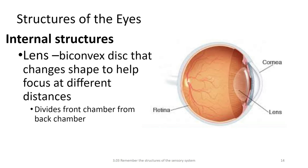This is my life. So a lens in your eyeball is just like a lens in a camera. It changes shape. So it will flatten out or curve up. Does that make sense? It will change how flat or how rounded it is. And it does that in order to focus light, because light is coming in from all these different angles, from everywhere. And your lens focuses it to shine it on the back of the eyeball. It changes based on how far away you are and how much light you're getting. So it focuses whatever light is coming in so that it hits the back of the eyeball just how it's supposed to.